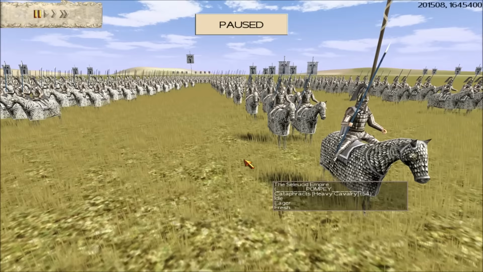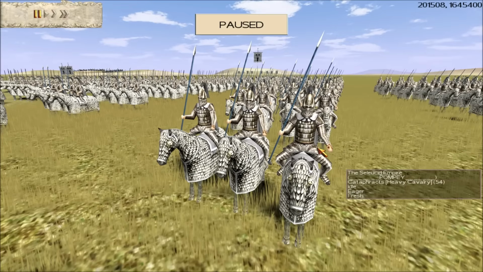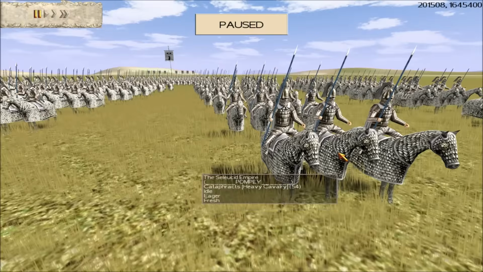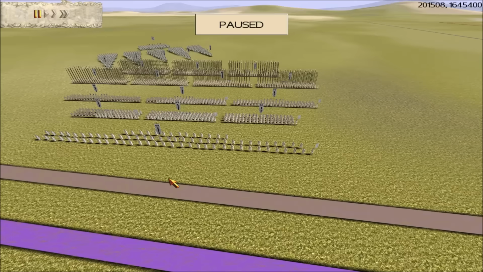Then we have the infamous Seleucid cataphract cavalry. As you know from other battle videos, we call these the tanks of the ancient world. They really are well armoured, their defence is very high, and their attack is very good too. Used correctly, they can be battle-winning troops. So there's a Seleucid army from 2 years ago. Looks pretty good to me.